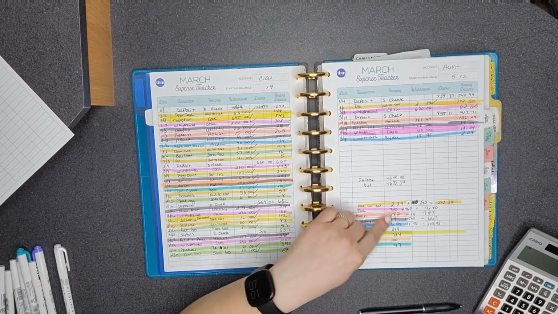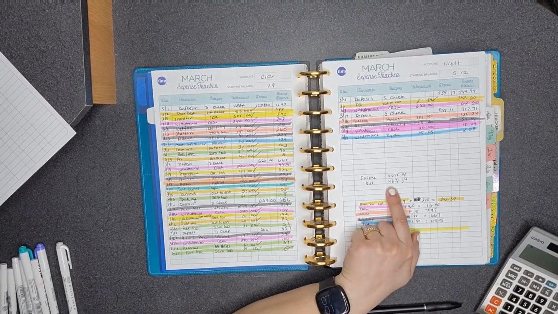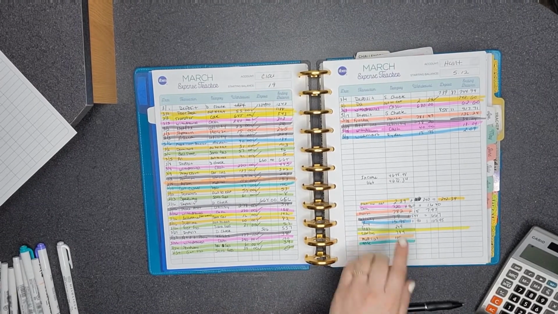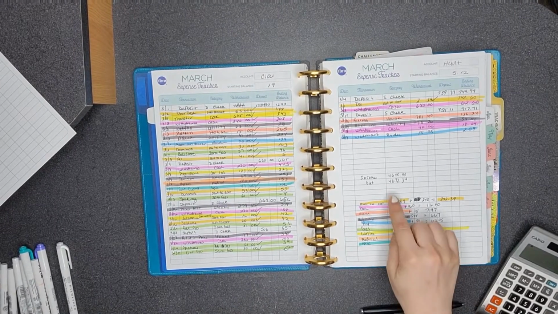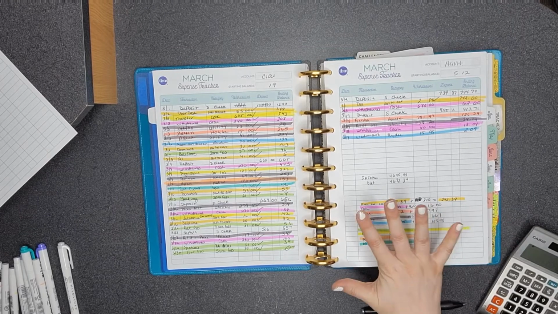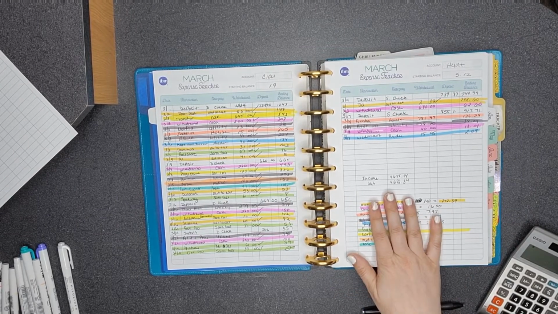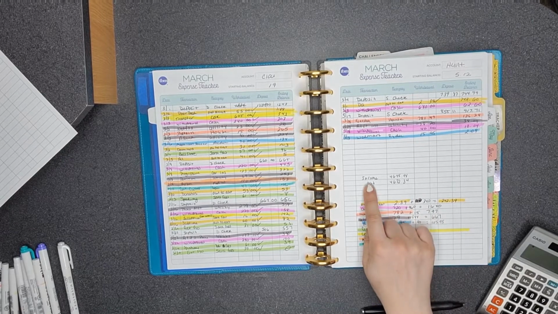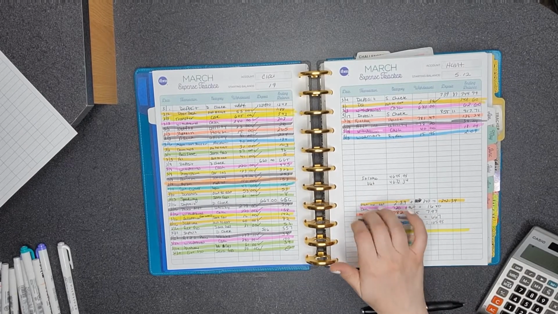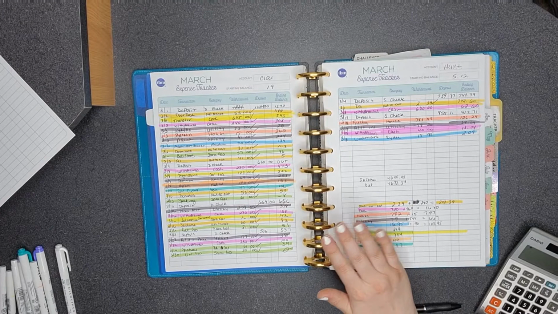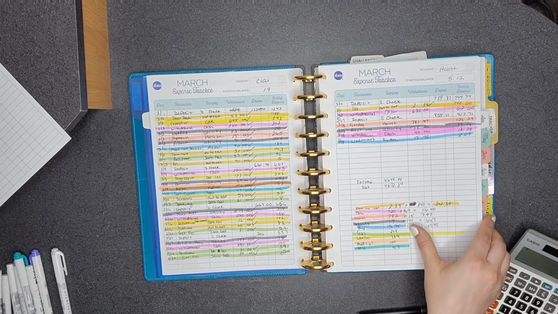So I add all of that together, which came out to $4,672.34. And don't mind my nails, by the way. I haven't had time to fix them, but they're all chipped and looking terrible. But I signed up to be my son's soccer coach, so that is taking up a lot of my time at the moment.